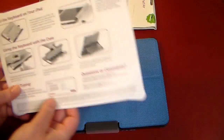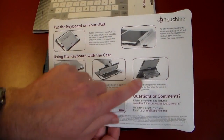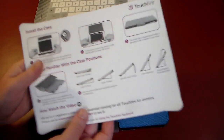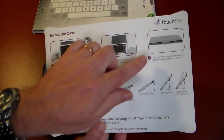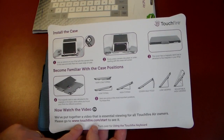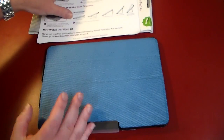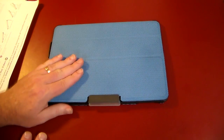So that was the outer part. Here's a quick little insert too that shows you exactly how to install everything and go. And here's a little more on the back here. As you can see, it's showing you how to get all the different angles, everything that you want. And then they actually have a video if you want to go to their website. It's touchfire.com/start, and you can get a little demonstration of what this is on top of this demonstration video here. So here is the case.